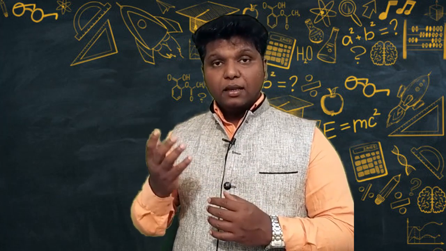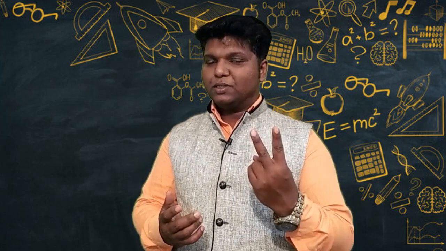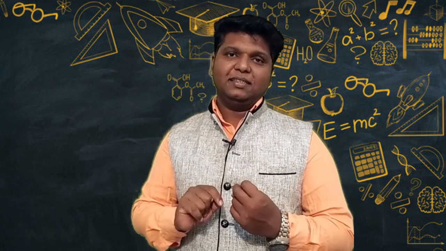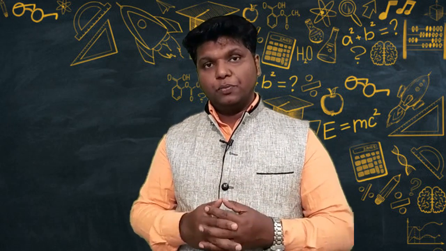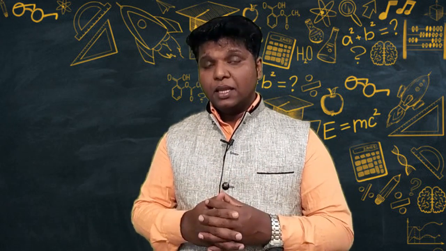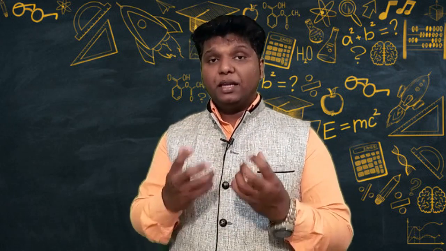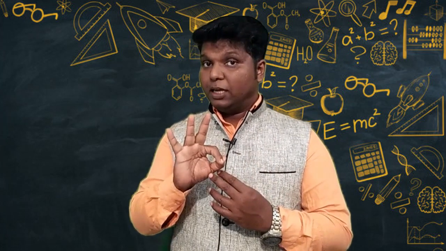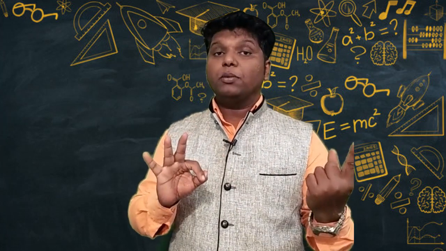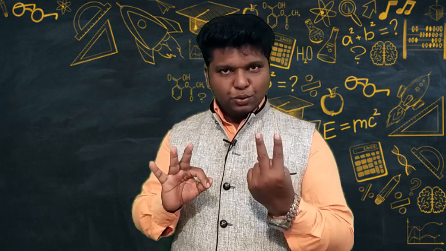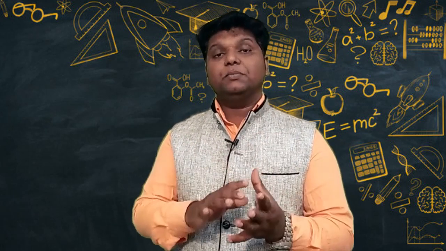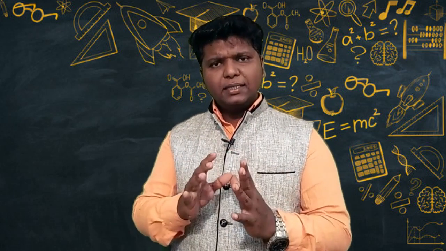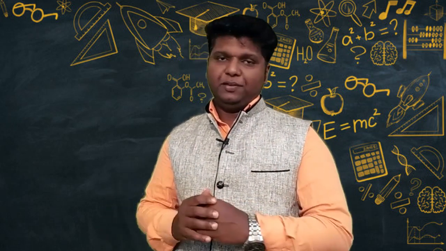So in quadratic there were only 2 things which we have to remember: sum of the zeros and product of the zeros. Here there are 3 things, as it's a cubic polynomial. And another thing is that if a cubic polynomial is given, keep in your mind there will be 3 zeros. And if a quadratic polynomial is given, there will be only 2 zeros. And this is the relationship between the zeros of a polynomial and their coefficients.